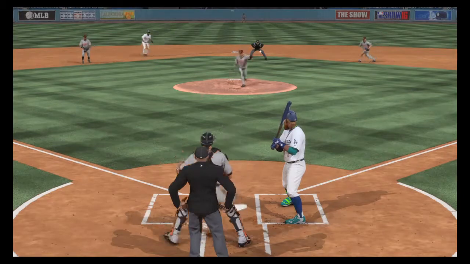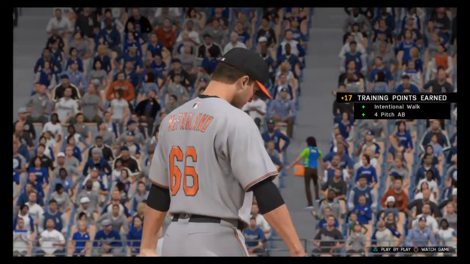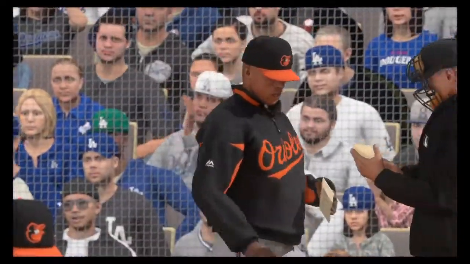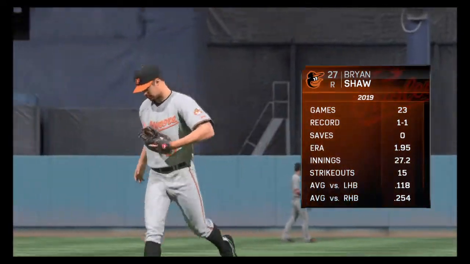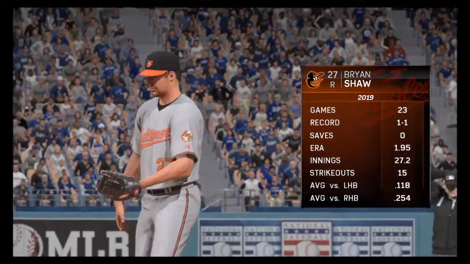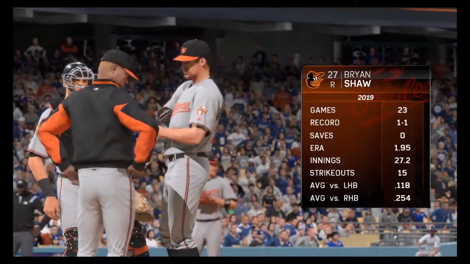And there's ball 4 now, so the bases are loaded here on the intentional walk, and the force at the plate is in order. Now the skipper's on his way out toward the home plate area, and I believe that means we're going to have a double switch here. Brian Shaw will be summoned into the toughest situation a reliever can face. Bases are loaded with nobody out. Brian Shaw, now playing second base and batting in the ninth spot.